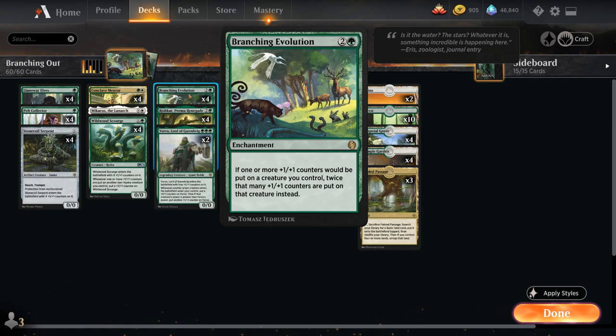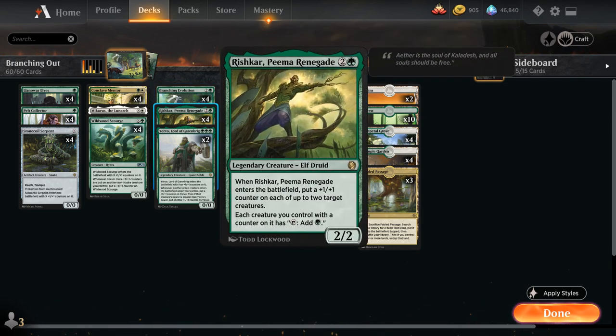And then another new addition from Jumpstart is Rishkar, Peema Renegade, a 3-mana 2/2 legendary elf druid, and when Rishkar enters the battlefield, we can put a +1/+1 counter on each of up to 2 target creatures, including potentially Rishkar himself, and then each creature we control with a counter on it has the ability to tap for green mana, so they all turn into mana elves. We can potentially make use of that ability in the very same turn where we play Rishkar, if we already had some creatures in play that aren't affected by summoning sickness, so that makes it very easy to cast multiple spells in the same turn. And our deck is primarily green, so we're just splashing a bit of white, so having access to a lot of green mana is definitely very beneficial.